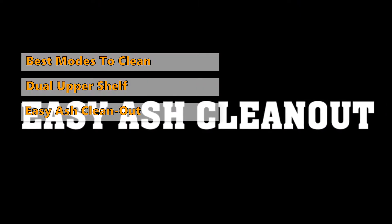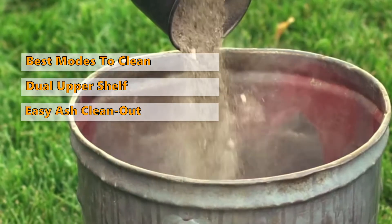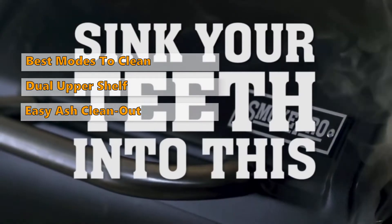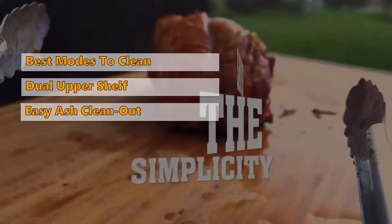It can fit more food items, which is especially great if you like to smoke ribs and brisket. It is a little less expensive than the Traeger Pro, and it comes with more advanced features like digital temperature probes and easy ash clean-out. So if you are looking for one of the best pellet grills and want to save a little at the same time, this is the one to go for.